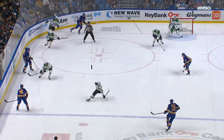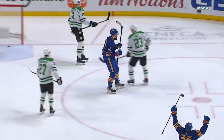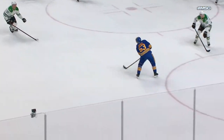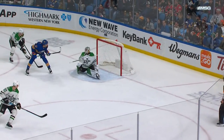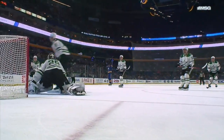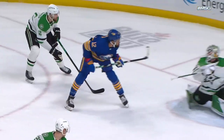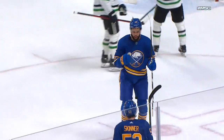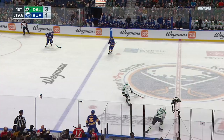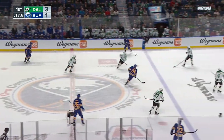Look at this — he explodes in. He's the one that makes this play to begin. He put the pressure on the Dallas Stars in the corner. That puck is thrown up the wall right there, Thompson to Skinner, and the redirect there by Greenway as he's coming back out of the corner after making contact with two Dallas Stars. Just a very simple redirect pass. He's going to collect his third goal of the year, and that's what Donnie Granada was hoping when he put him on this line — just to open things up for him a little bit.